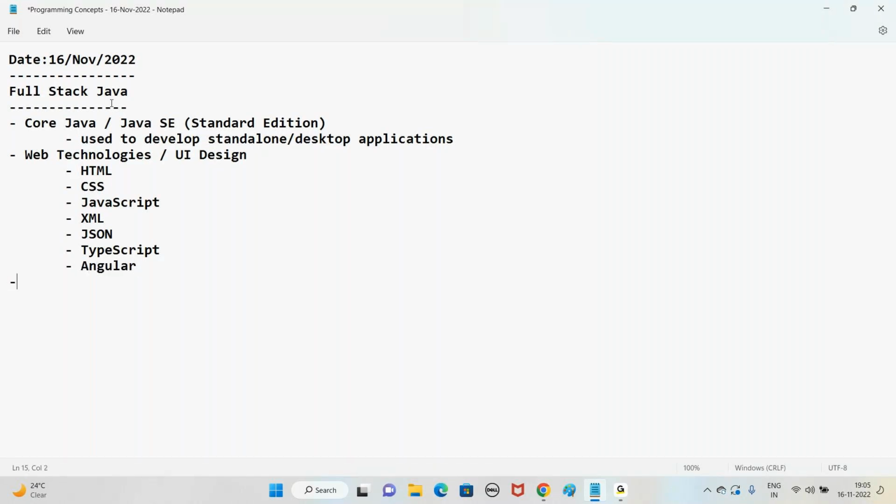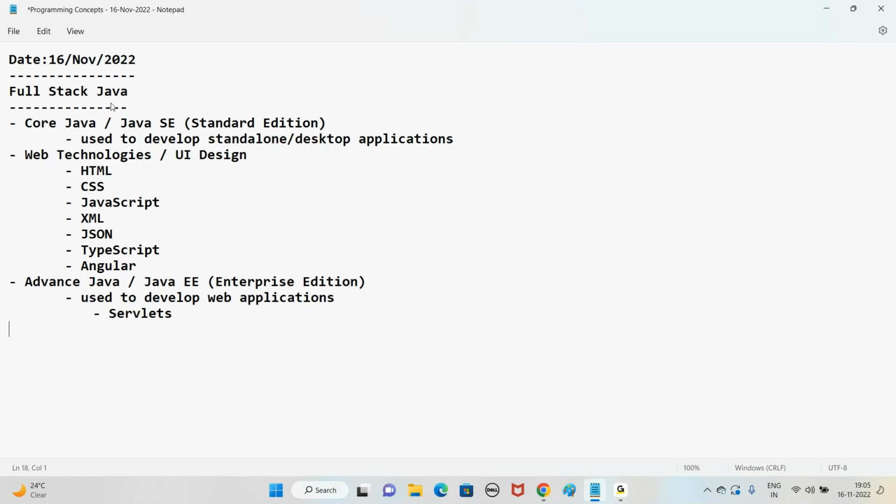The next one is advanced Java, which we also call Java EE, standing for Enterprise Edition, used to develop web applications. The contents we discuss here are servlets and JSP. JSP stands for Java Server Pages.